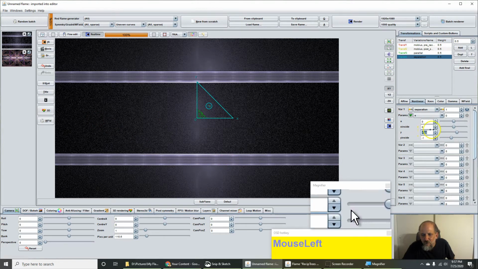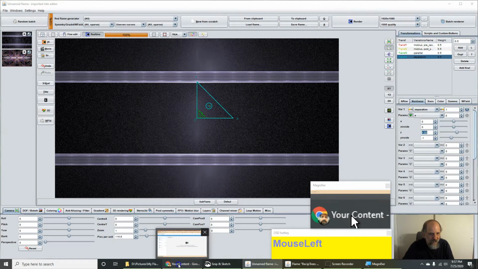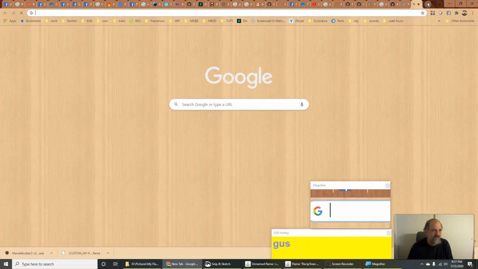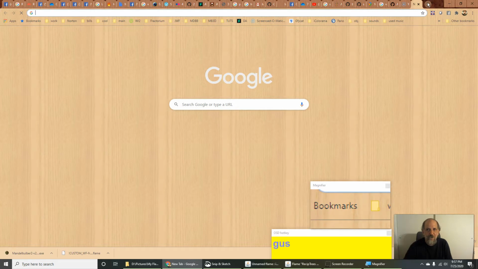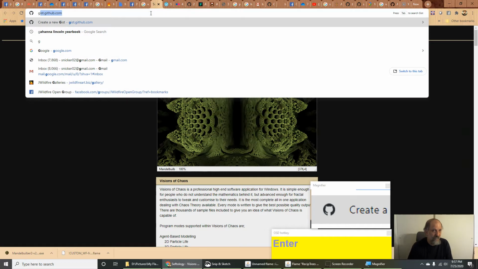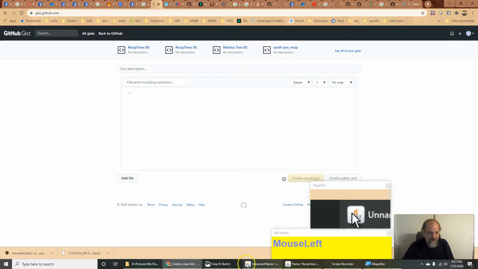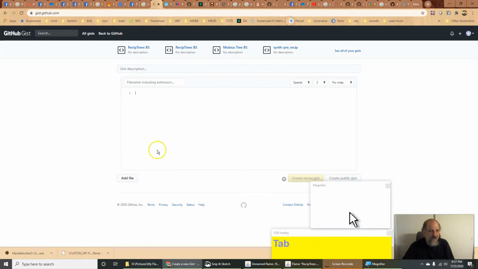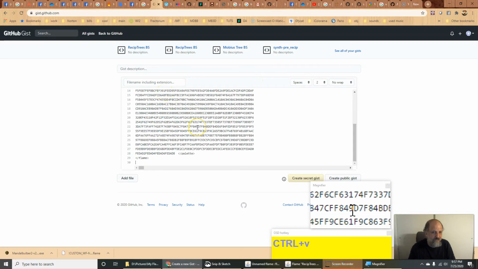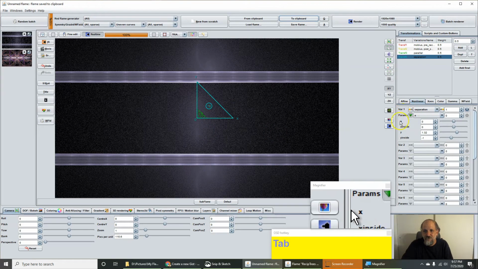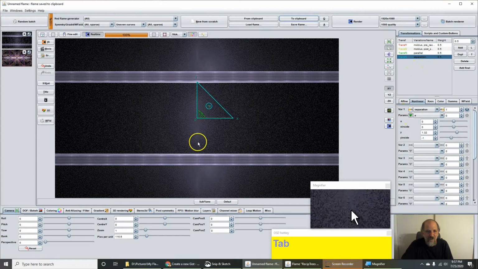So that's set to 1.32. And you know what? I am going to go ahead and add this flame. So this is kind of like our very basic base.